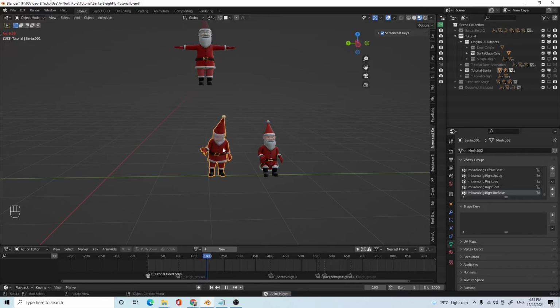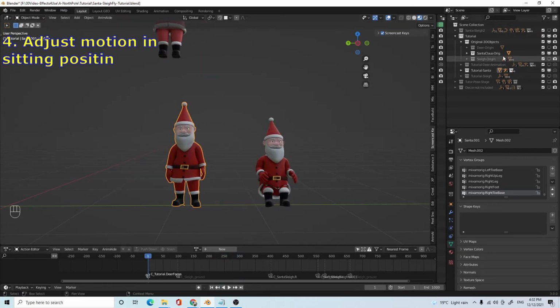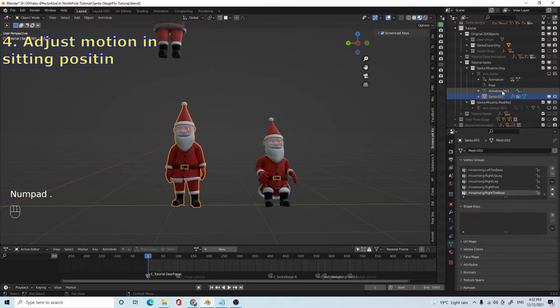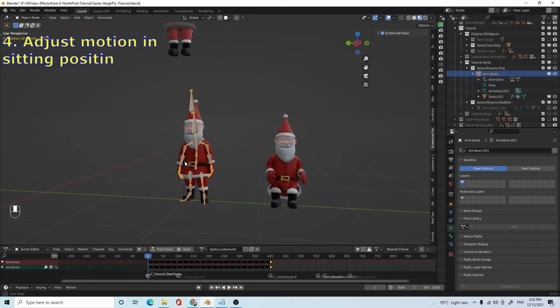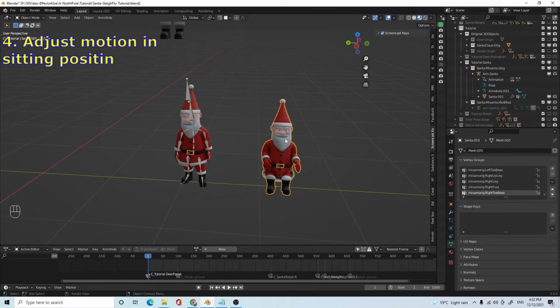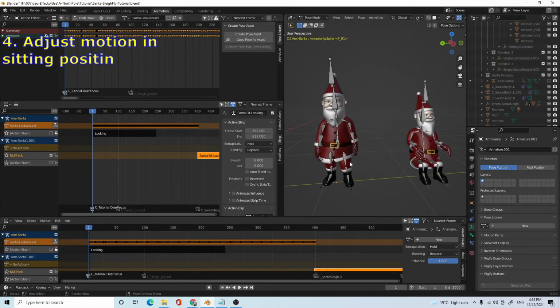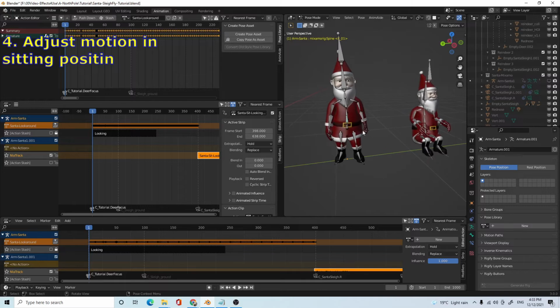The only difference is that this motion of Santa is in a standing position. So what we really want is that we want Santa to do the same motion but sitting down. So how do we do that? This particular Santa is with the Mixamo rig. This is the Mixamo rig, right? In order for you to have Santa sitting down and doing a motion, in this case you do not want Santa to move at all.